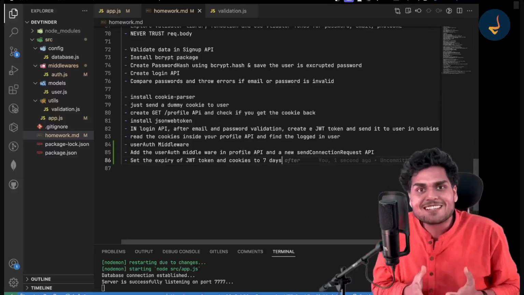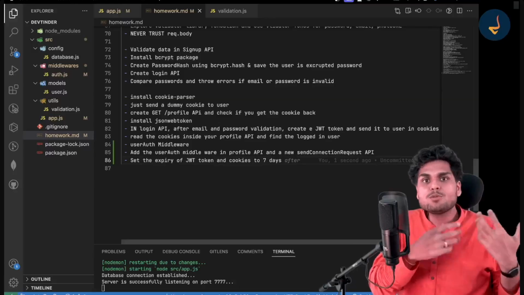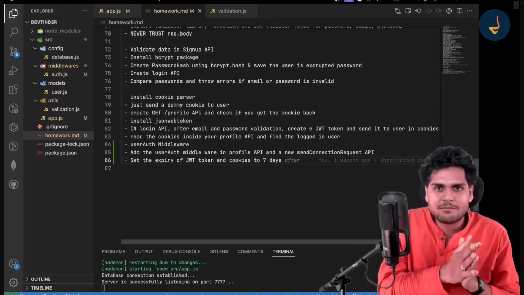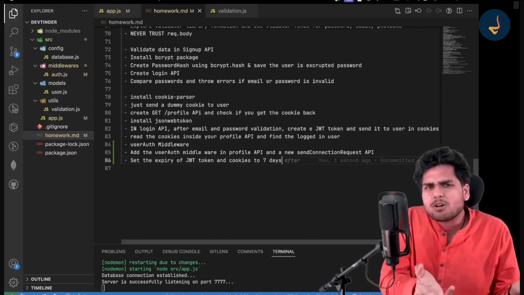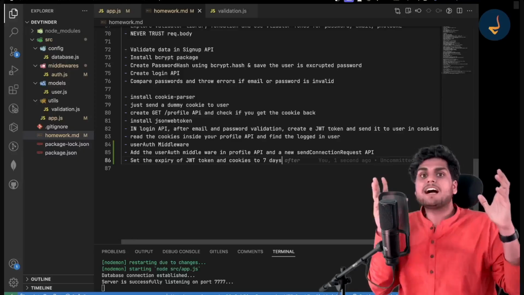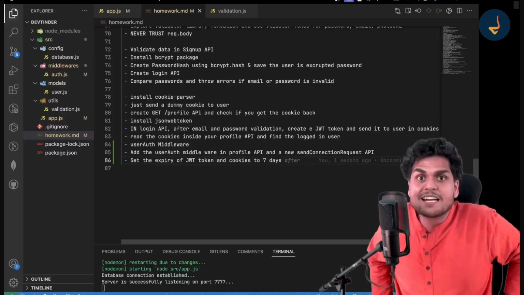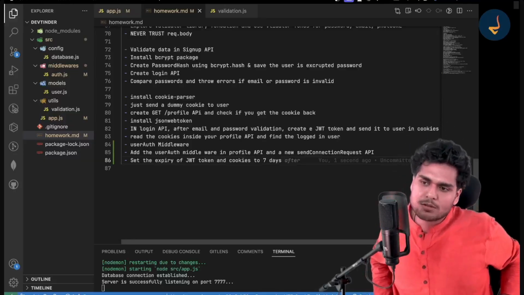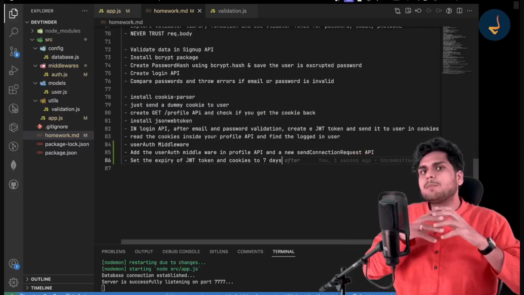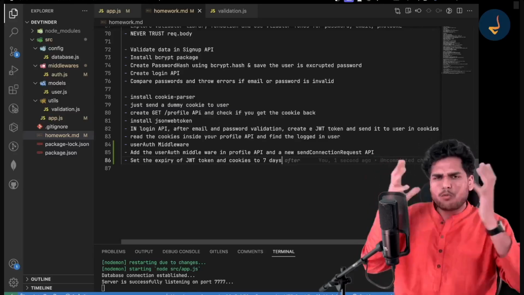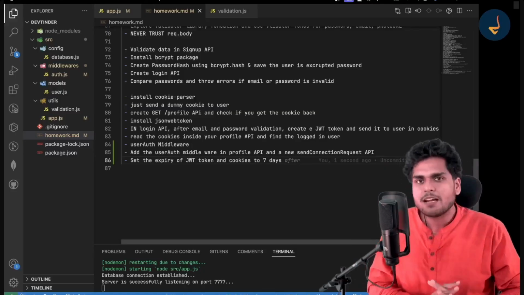Isn't it really risky? Suppose your user goes to a cyber cafe and opens your website. After 1 day, or after 7 days, that token will expire. It's not a very big harm, but a non-expiring token is a very big harm. So expire the tokens. Expiring the token is good. Even if you keep the expiry time as 7 days, 10 days, even 1 month, 30 days, 40 days, whatsoever you want, do expire your tokens. This is my request to you all.